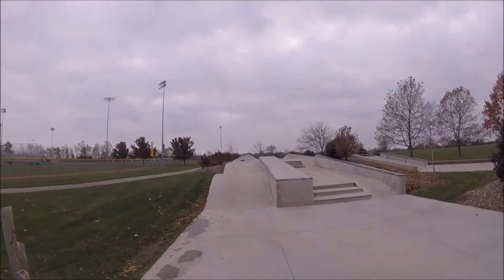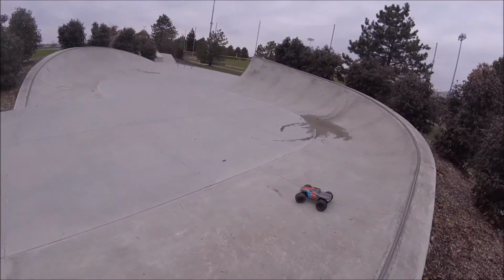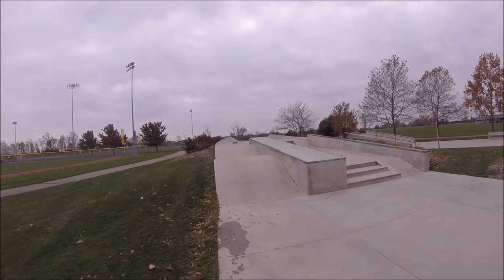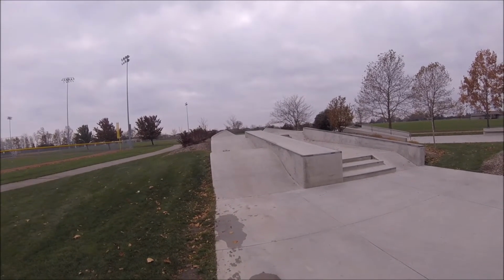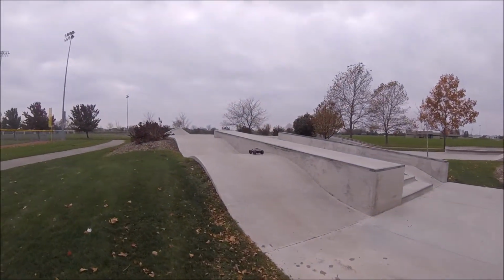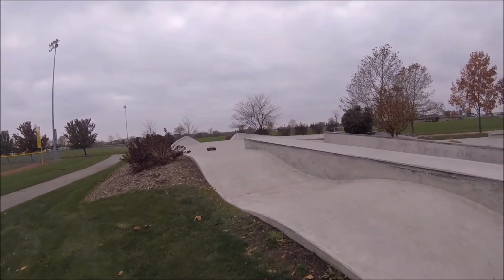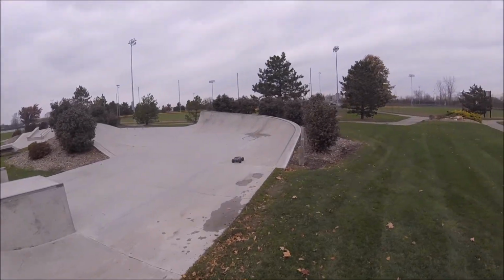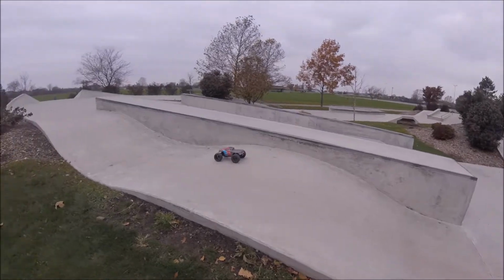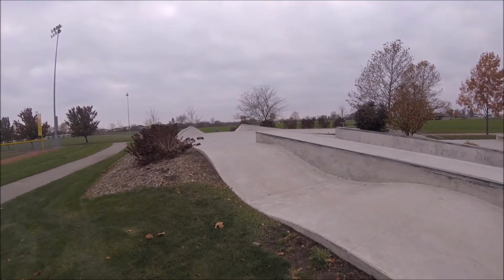But as you can see, it's having a harder time getting up in the air on these ramps, where the ion batteries were right up in the air. Didn't even get any air right there, and it's getting very little on the way back. So I would definitely say that the ions are better than the nickel metal hydrides, but they're very, very comparable.